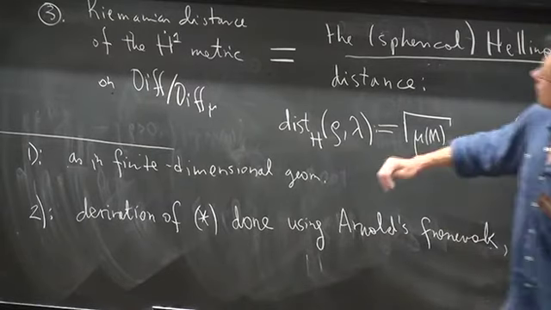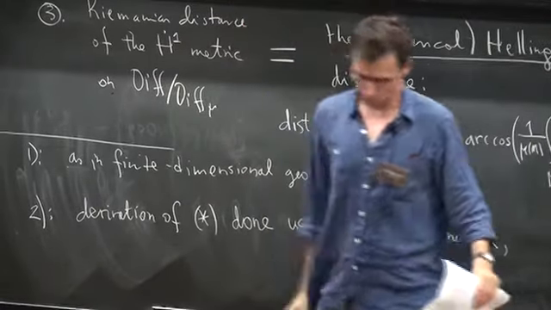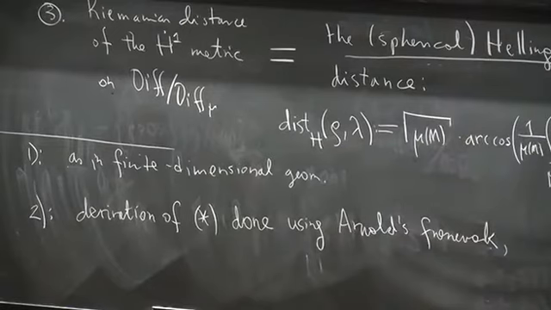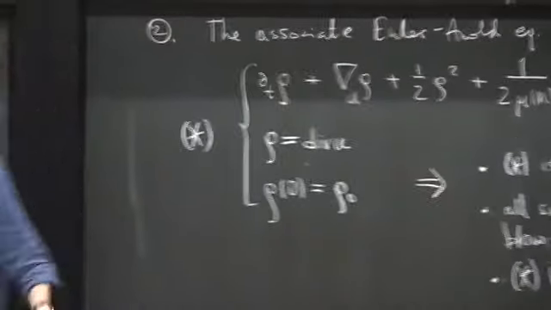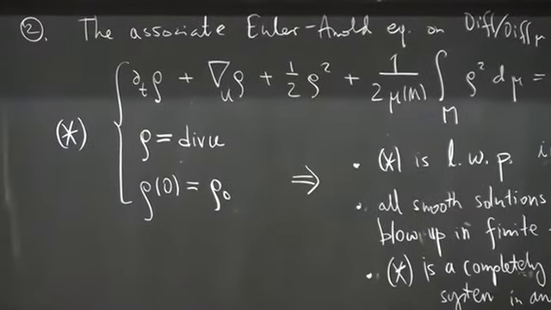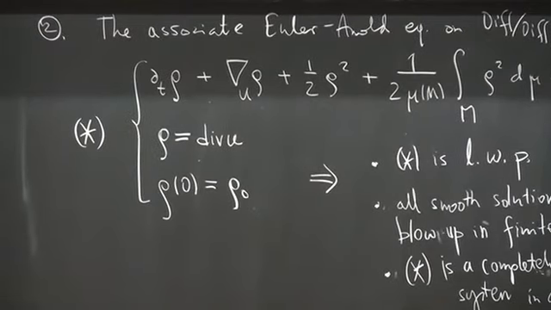So we have a smooth manifold. Imagine this is an infinite dimensional smooth manifold equipped with this H1 dot metric. We can consider the corresponding energy functional, calculate the first variation formula, and read off the geodesic equations, and we will obtain this equation. So this is all I will say here.